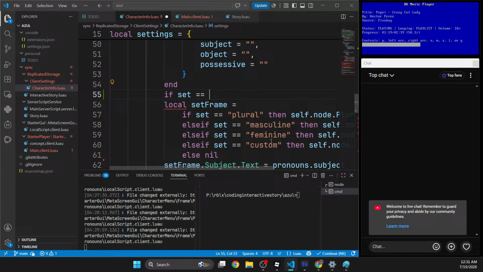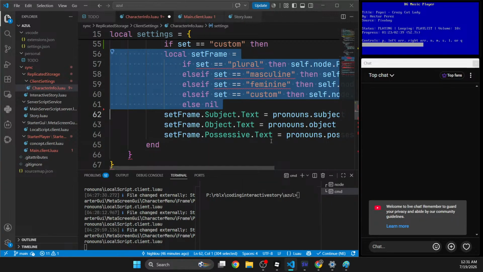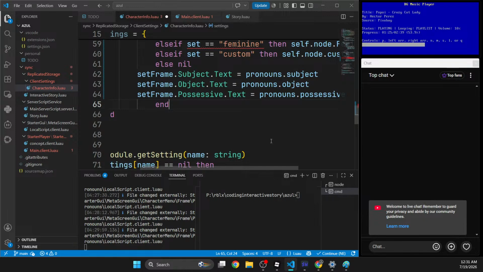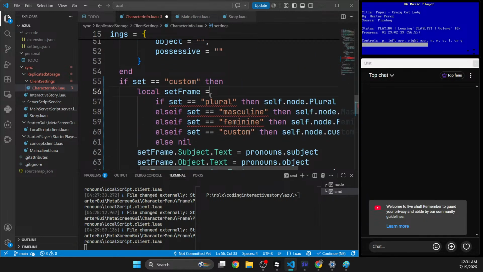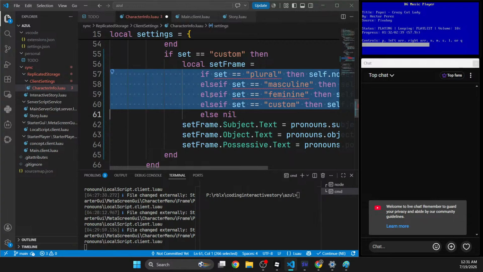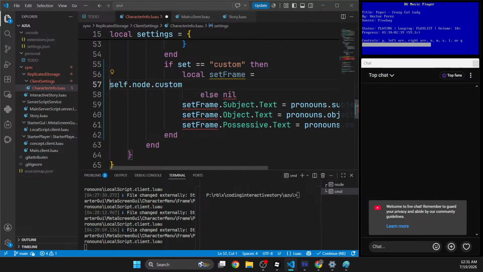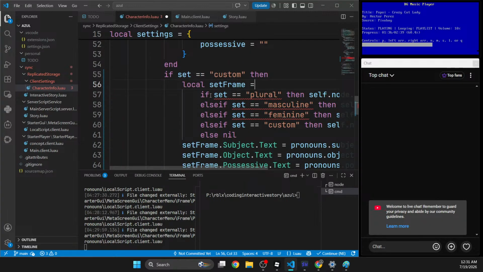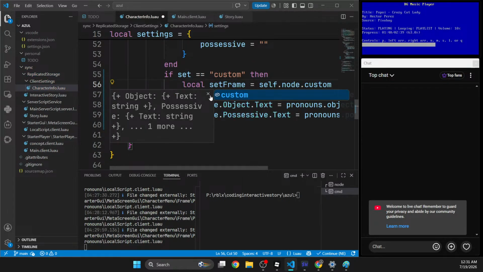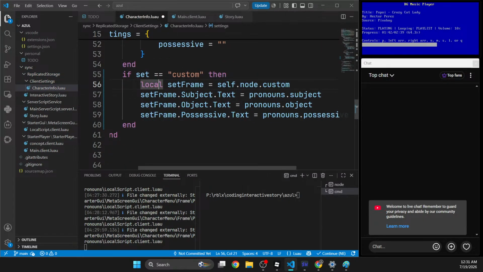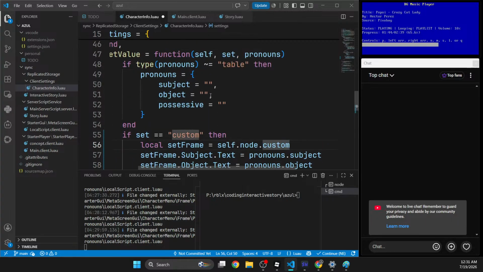So if set is equal to custom, then let's do this. Self.node.custom.